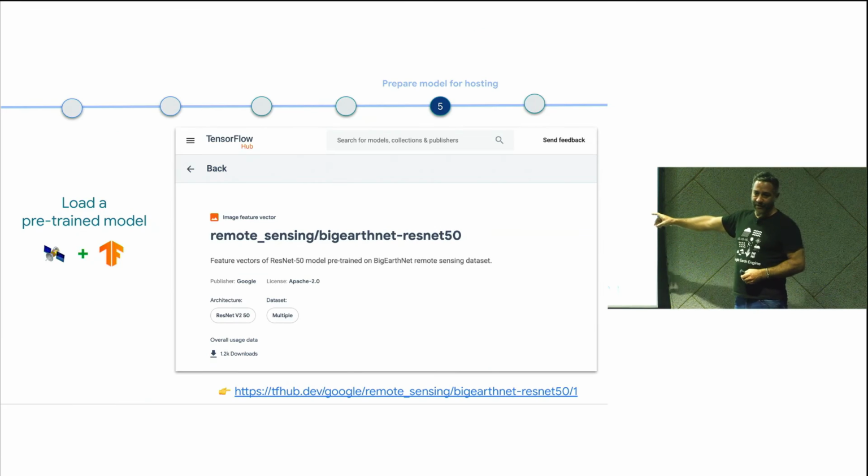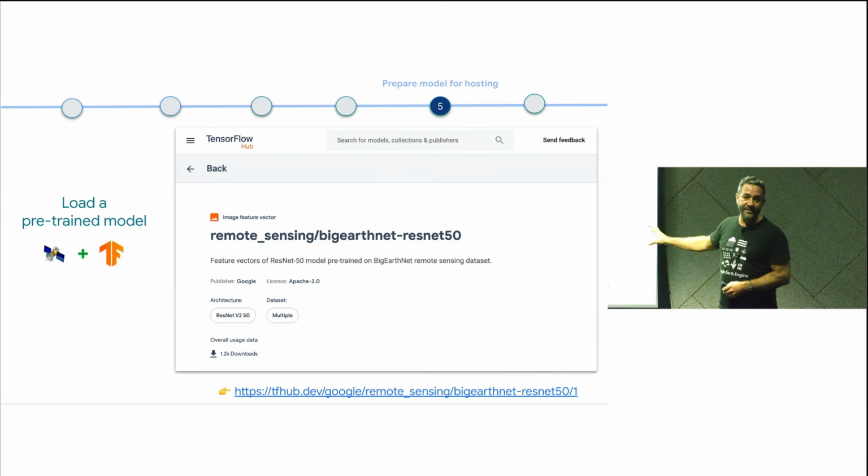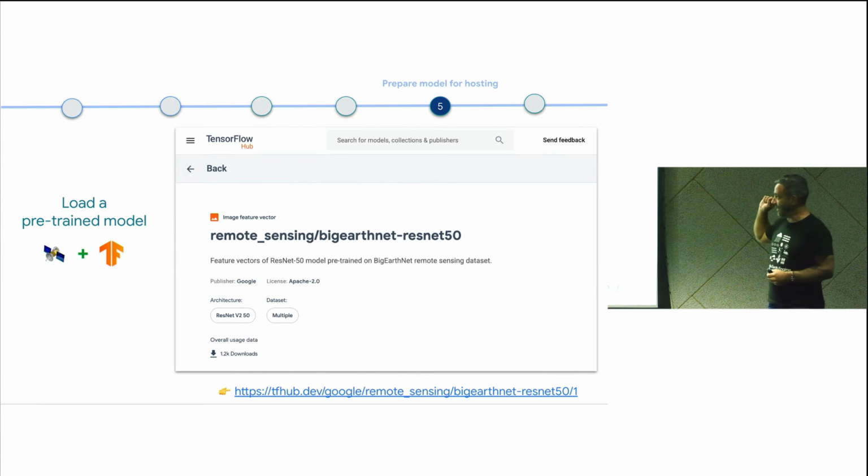If you have that data, great. Here's an example of a pre-baked model that does that. This is the BigEarthNet model. The data set is a bunch of Sentinel-2 patches that were labeled in terms of what's in the patch. And a Googler out of the Zurich office took that data set, trained a ResNet 50 with it, and hosted it on TensorFlow Hub.